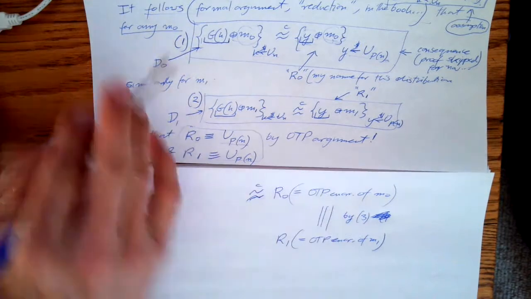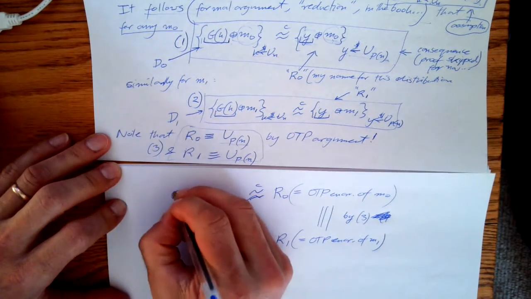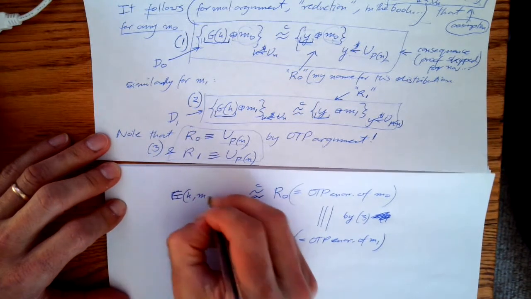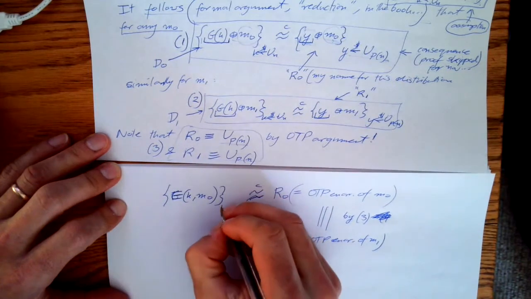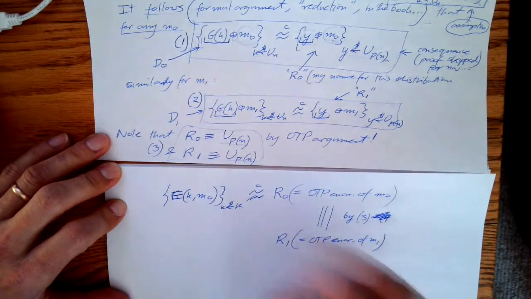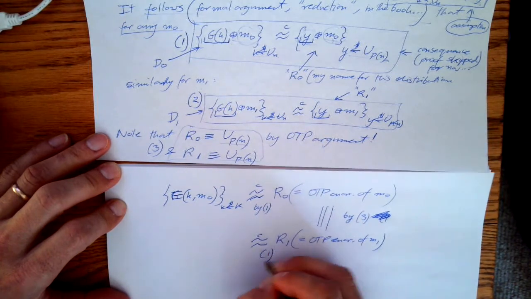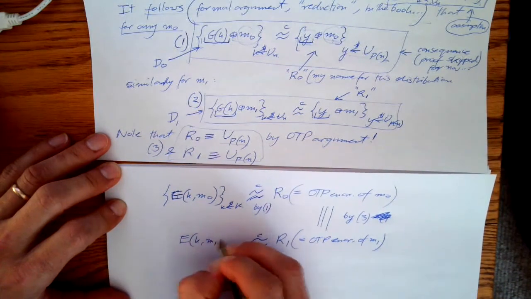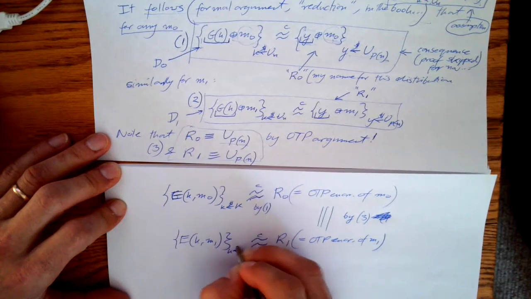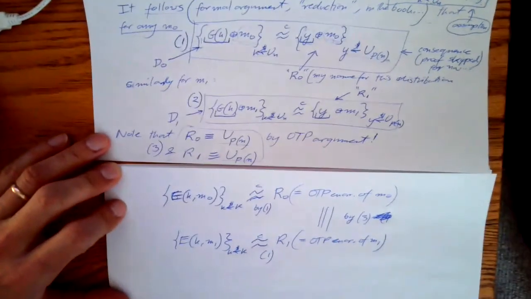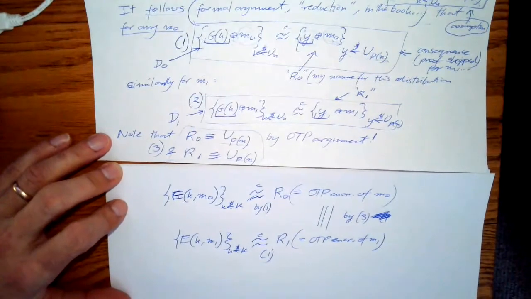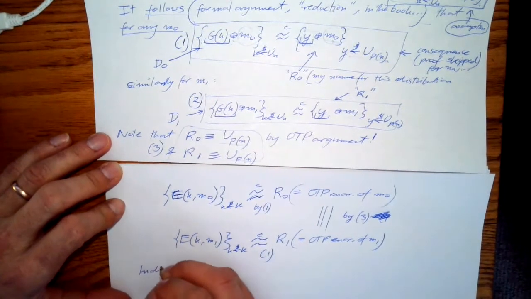And this R0, by fact 1, is indistinguishable from outputs of an encryption on M0. So this is by fact 1. But this thing is indistinguishable from random encryptions of M1. Sorry, I'm refocusing the camera. I wanted to give it a little more light. Okay. So indistinguishability is transitive.